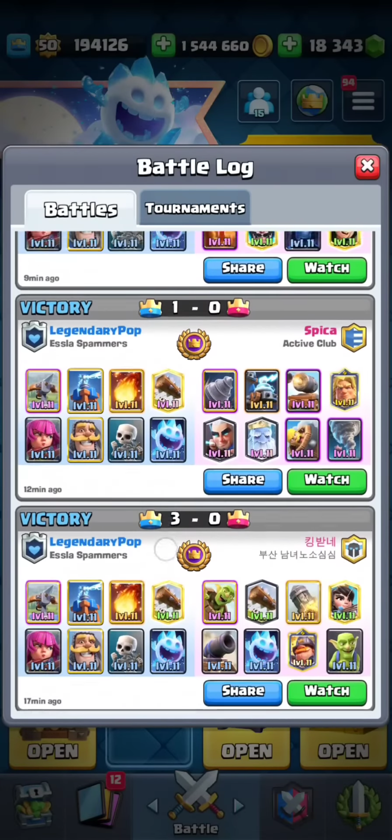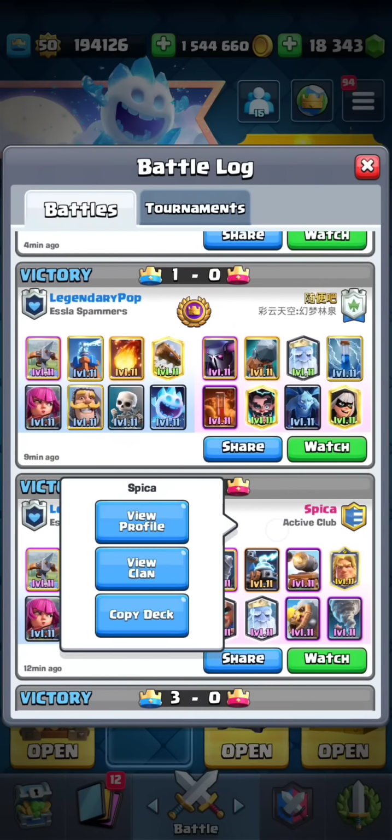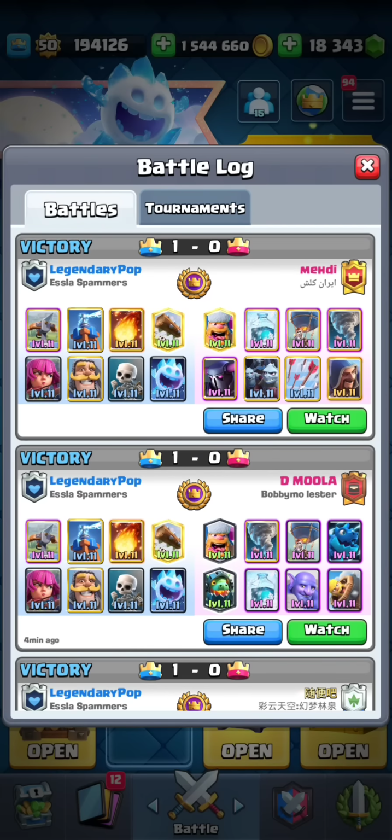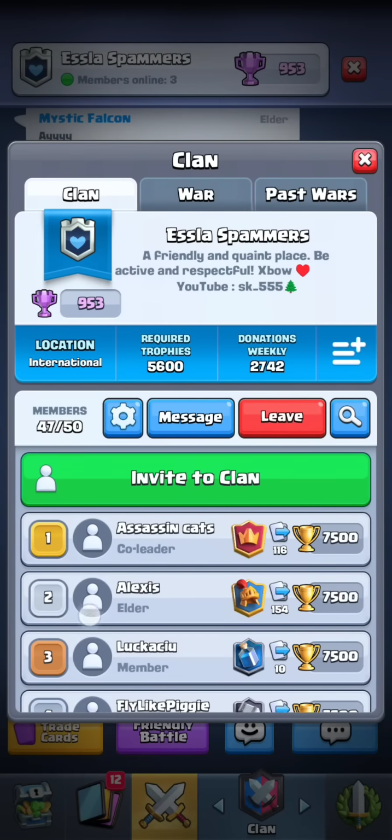Only had 1 3 crown, and then the rest were all 1 crown, so that's why my crowns kind of went down, I guess. But P.E.K.K.A was really easy. This was a wonderful comeback. Hopefully you guys take away something from that. This was a really good way of how to play against LumberLoon, and this was just, you know, a very interesting match overall.